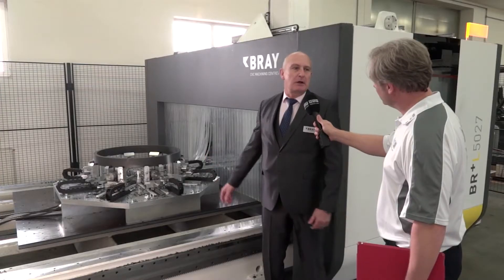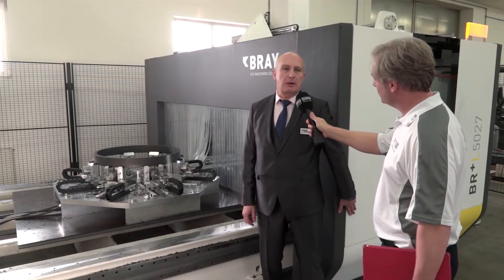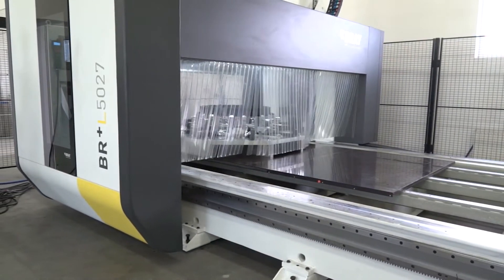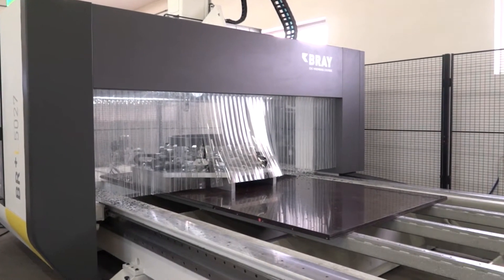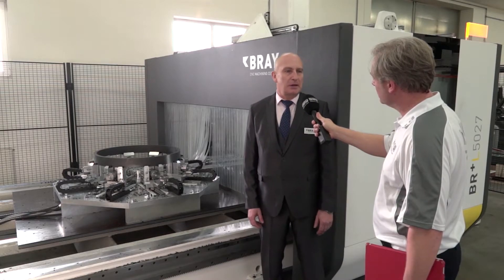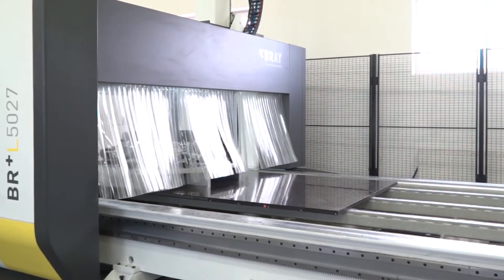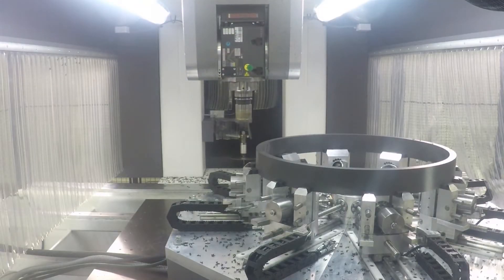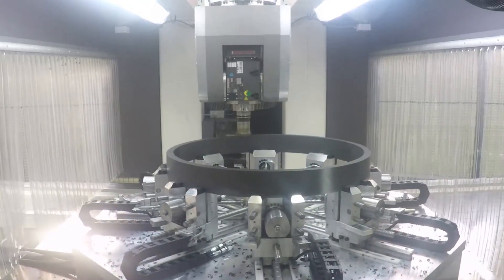You can see here a solution of our application of the Sternke project for our customer from Germany, on the machine Bray, size of 5 by 2.7 meters, and I would like to demonstrate the possibilities we have with this machine. You've mentioned the size of the bed, but what's the table made of? This table is a Pertinax table — it's a kind of plastic material. However, we can provide different types of table. This table can also be provided with a vacuum system. We can provide an aluminium table with plain vacuum, and we can provide a table with T-slots.